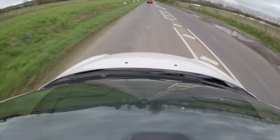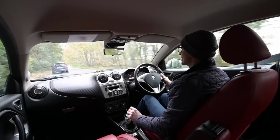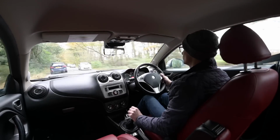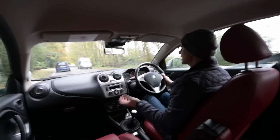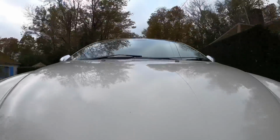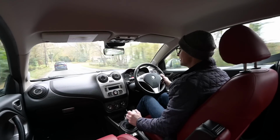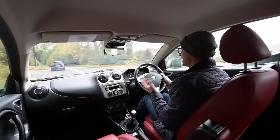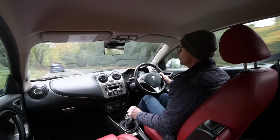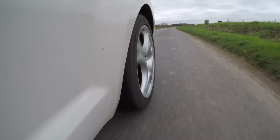Now, when it comes to doing this review, I have to admit to be a little bit biased. I'm a paid-up Alfisti, so I'm always going to be looking through slightly rose-tinted glasses at whatever Alfa have put out. Although I am a realist as well, and I accept there are many, many shortcomings in their cars. So I know that a Swift Sport will probably outdrive this on a twisty road. And a Mini Cooper is probably better built. However, there is still that same dynamic connection that you get with an Alfa that you just don't get with other brands. It tugs at the heartstrings in ways that you can't really put into words or explain.